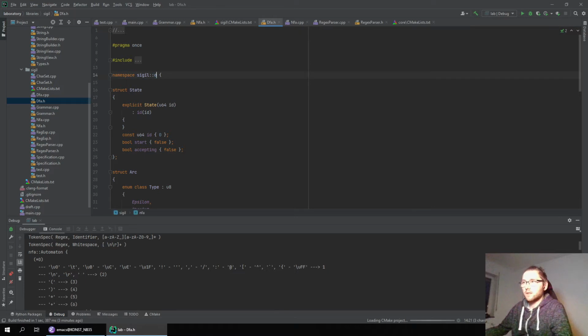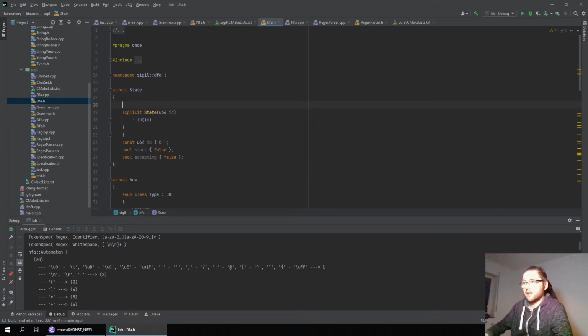So this namespace is called DFA. It has the same capabilities basically, with a state, which has an ID. It knows if it's started, it knows if it's accepting. But instead of this one, it can either be accepting or an error state.